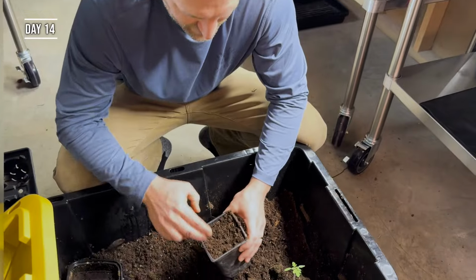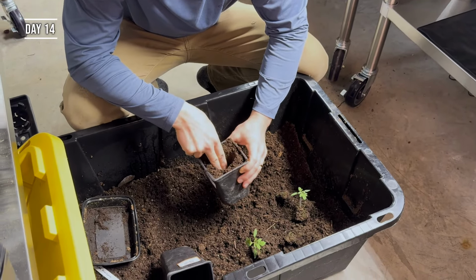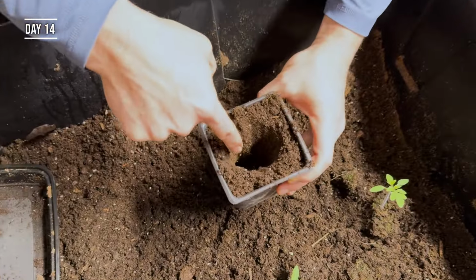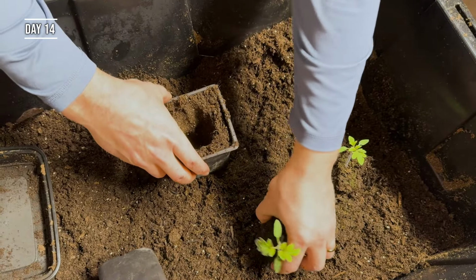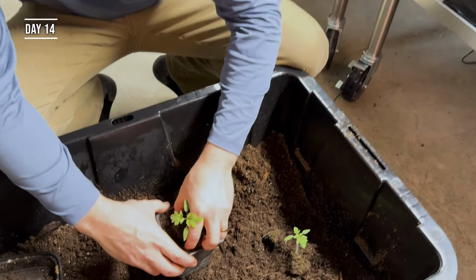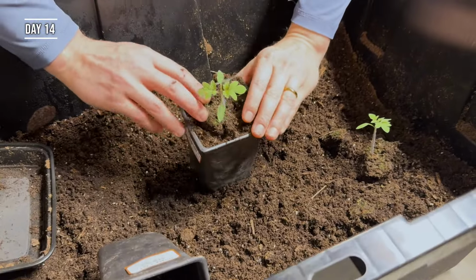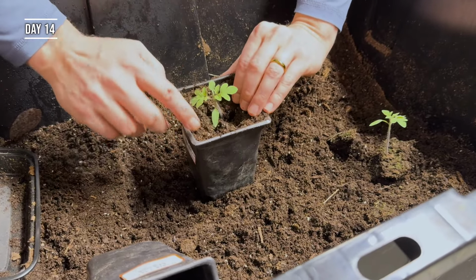So I just got my soil there. I'm going to make a hole. They've got pretty long roots, so I'm going to make that pretty deep. And then this part's going to be, you can see these roots here. So I'm going to get them in there. And then I'm going to pot this a little deeper like I just said.